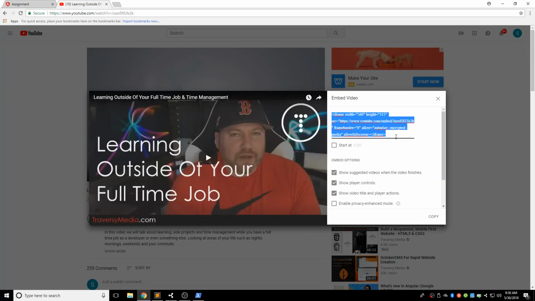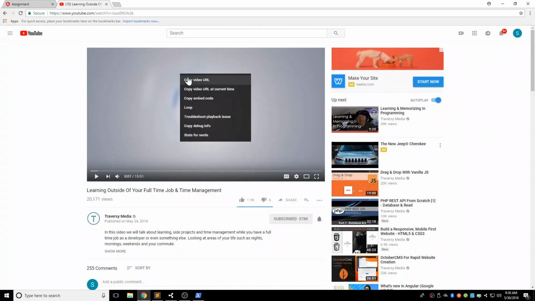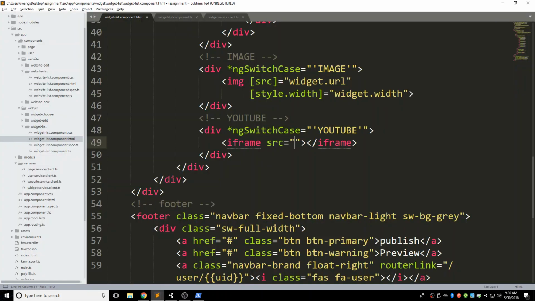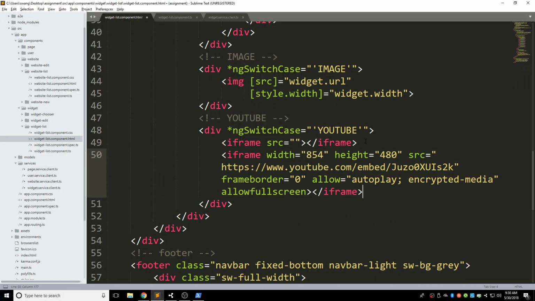Here contains the embedded URL, or you can right click and copy the embed code. So the code looks like that. We are going to make our iframe close to that, but the width, height, and source are coming from our own data.